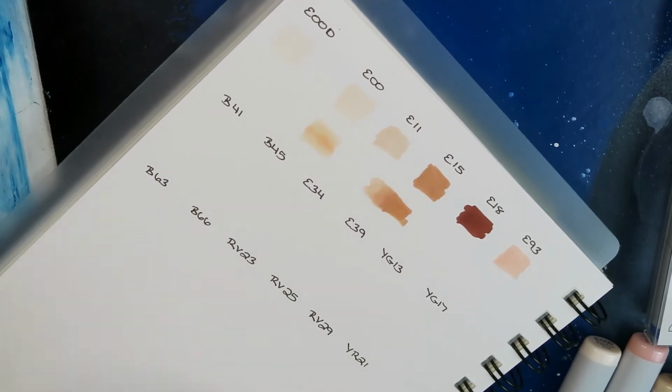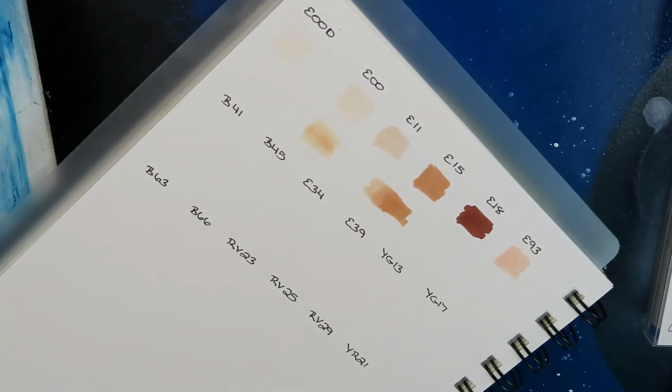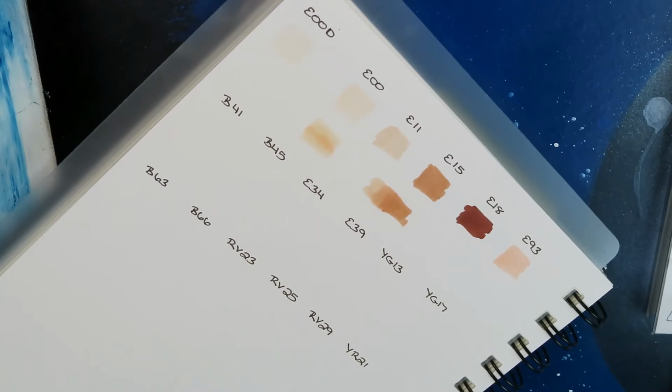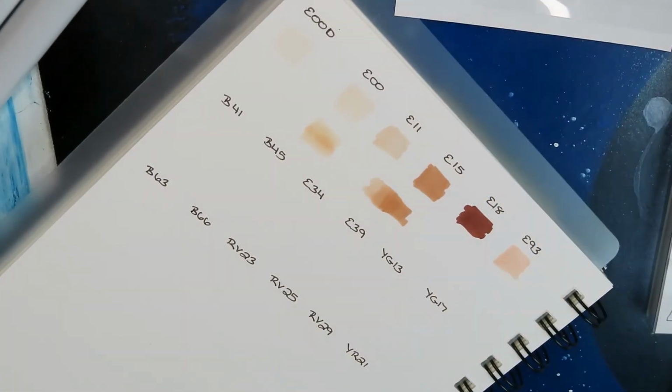I've never used blender pencils. They just kind of get in my way. So that's not bad. I mean, if I worked at it, I could probably get a nice blend, but I'm not terribly concerned about that right now. I just wanted to see what they look like. I'm more interested in the blues and the greens in this one, because that's going to be the colors we're going to be working with for our character.